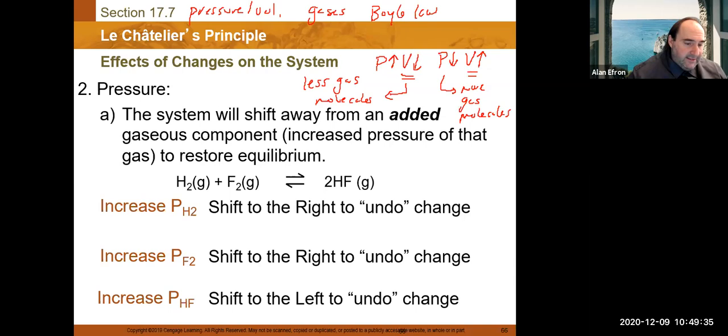It really does depend on the reaction you're looking at, left-hand side or right-hand side. How do you figure out which side has more gas molecules? Well, you just look at the equation, the symbols and the coefficients. So if we look at this particular reaction, on the left-hand side there's a grand total of 2 gas molecules. On the right-hand side, there's also a total of 2 gas molecules.